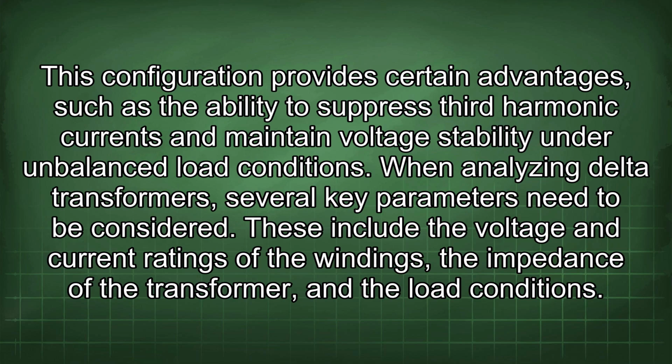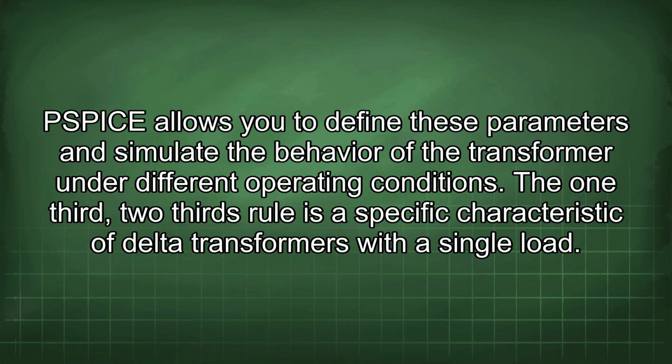load conditions. When analyzing delta transformers, several key parameters need to be considered. These include the voltage and current ratings of the windings, the impedance of the transformer, and the load conditions. PSPICE allows you to define these parameters and simulate the behavior of the transformer under different operating conditions.